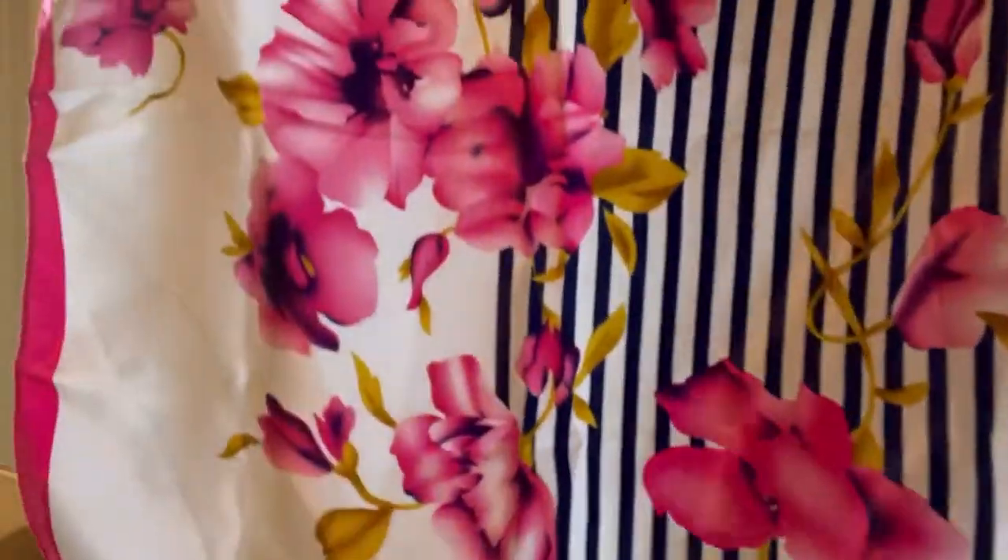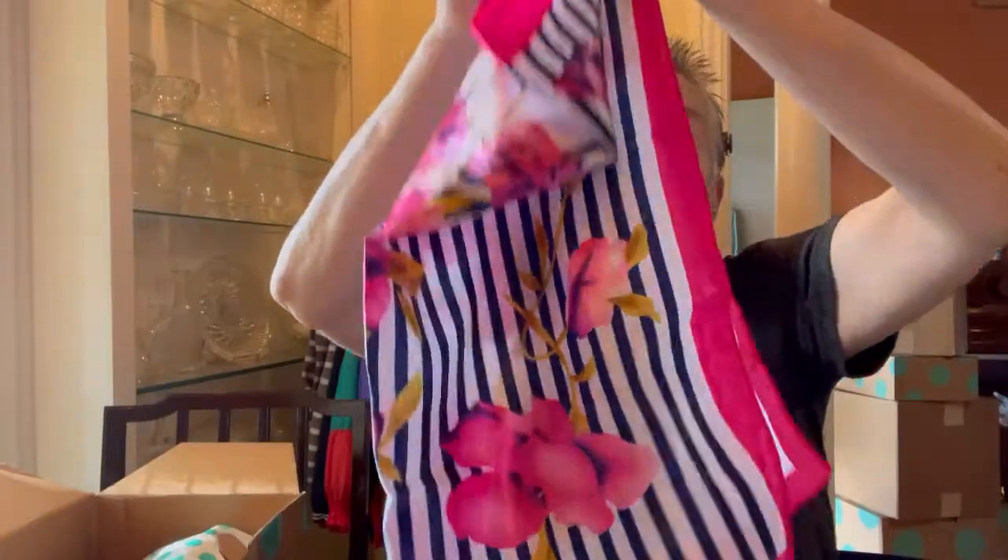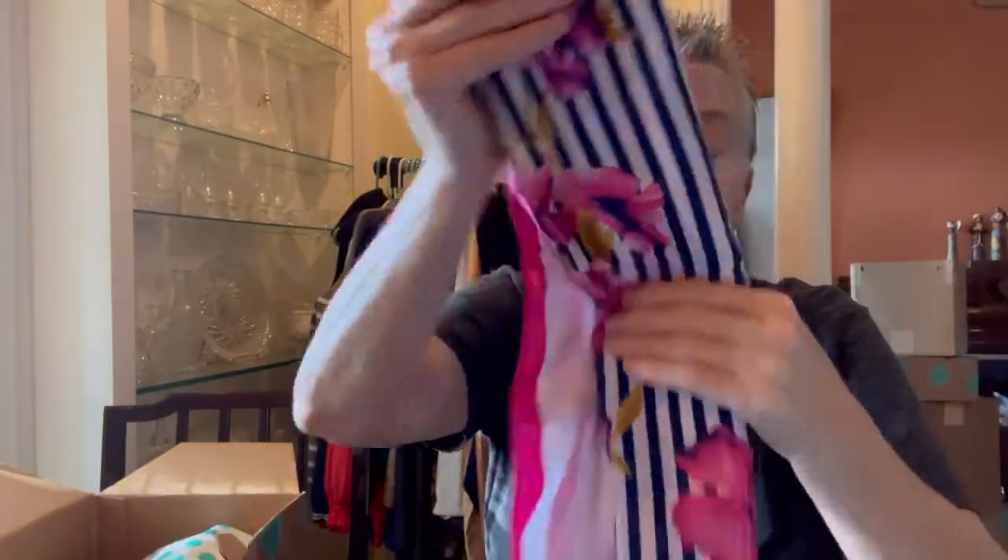The next thing is a pretty scarf. It says Made in China. It feels nice. Let's see if it's got any branding other than Made in China — that's pretty, but no branding, kind of irregular. I was sending scarves with large eBay purchases or even mediocre Poshmark purchases, but I had a lady kind of diss me on that and gave me two stars even though she said she loved it — because she was a minimalist and didn't like it. So I quit doing that, because there might be other minimalists out there.